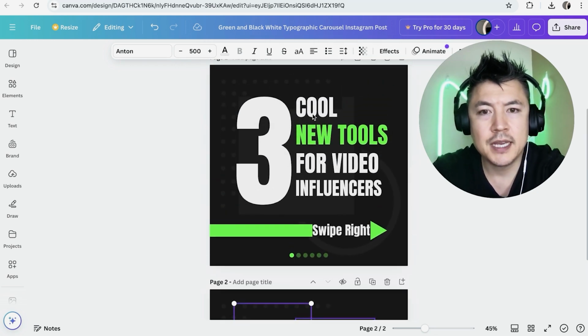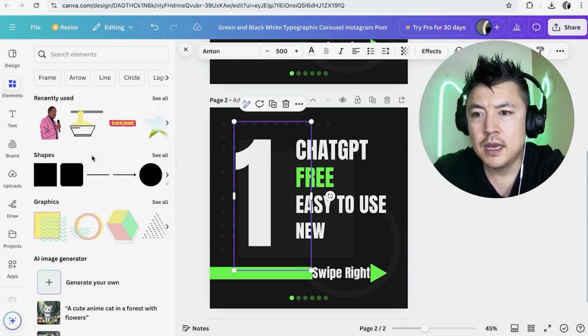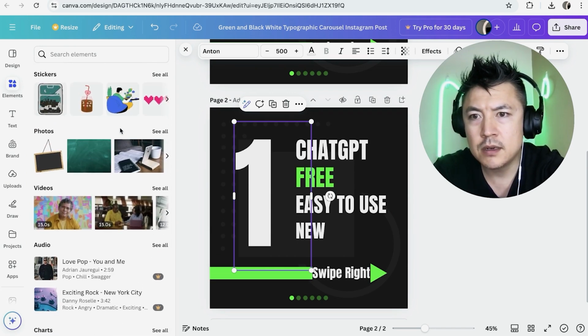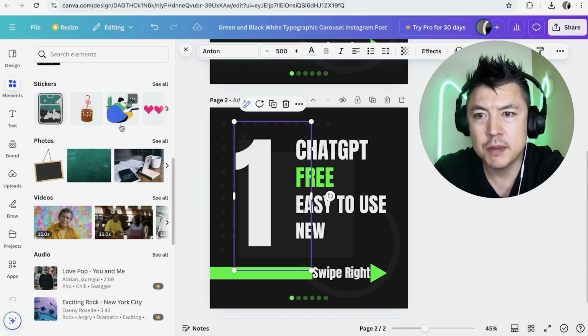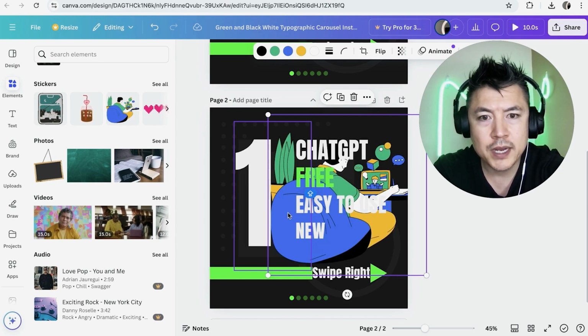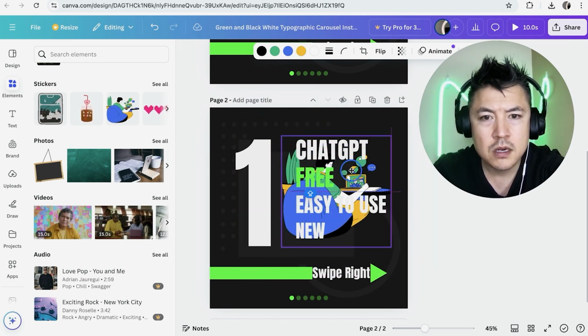Now, if there's other features in this that you want to show up, you can go ahead and click over here to elements, and then you can just add different elements in. So if we scroll down, this person's working on a computer, a little sticker. So maybe we want that in our Instagram carousel post. We can just grab it and drag it right on over. So you can see that person is just way too big for that post. So we can grab the white dot and shrink it down and then move it to where we see fit.